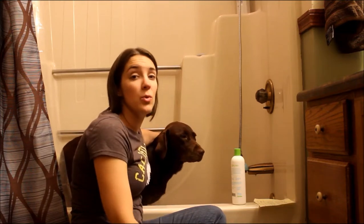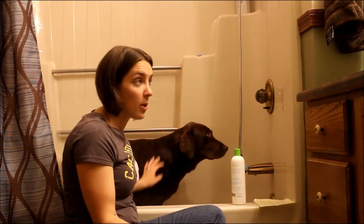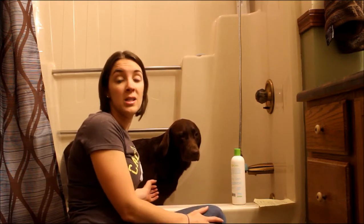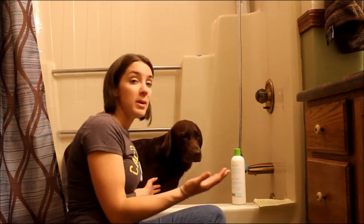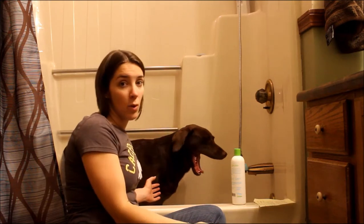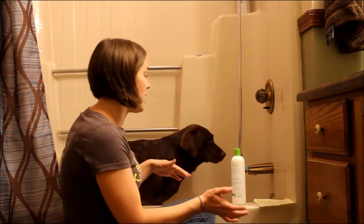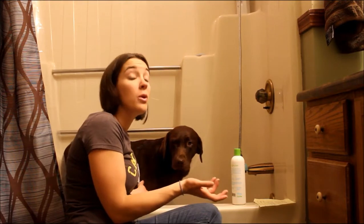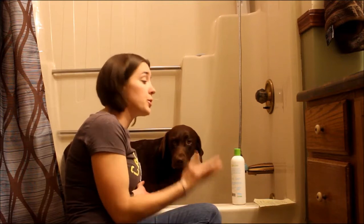The other thing some people do, if you bathe a lot of dogs, like we have three dogs, so it seems like somebody always needs a bath in our house, is go ahead and buy a grooming tub. That is an option if you find that to be easier. Grooming tubs are set up higher so that you don't have to bend over and wash your dog and have a sore back. They are designed specifically for bathing dogs, so it's a lot easier for you and a lot easier for your pet. So those are your options for bathing.